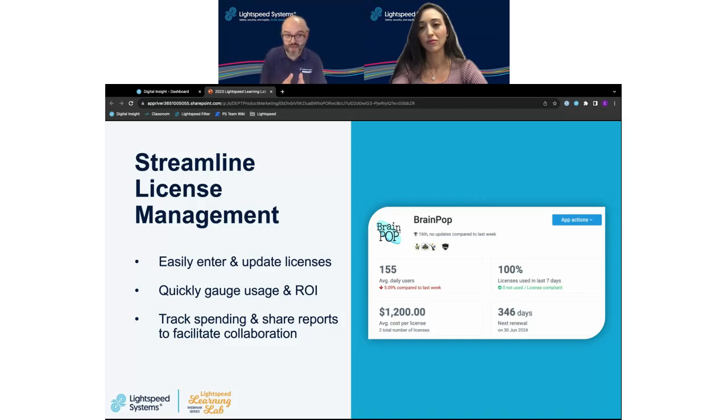And so this is a central place where we can get license data in and then look at it and then gauge the usage based on that license. So I really want to highlight this at back to school time because you've probably just done a bunch of purchasing. And so take those POs and that data and let's get it into the platform. So we're going to look at where to do that quickly and then some of what that gets you.